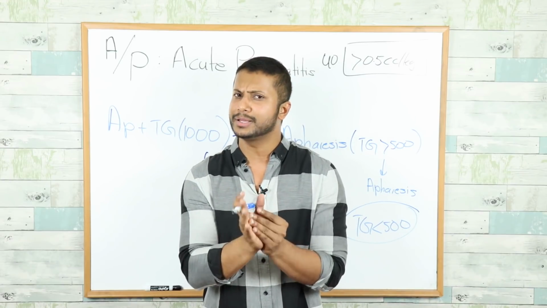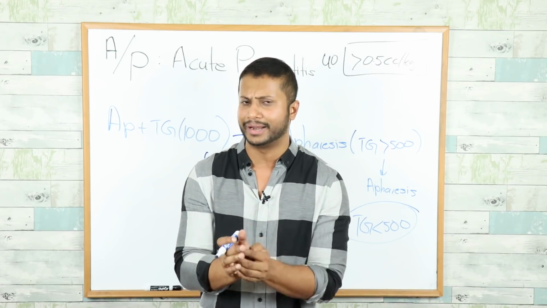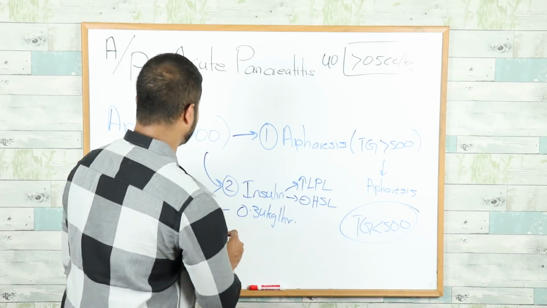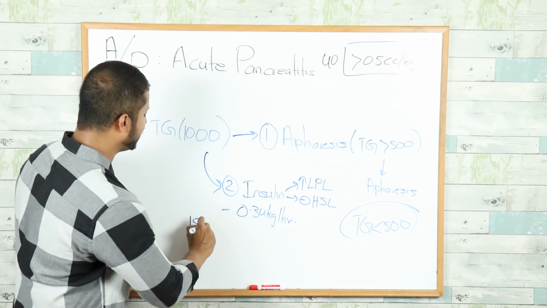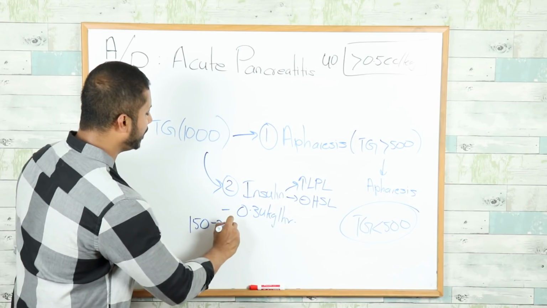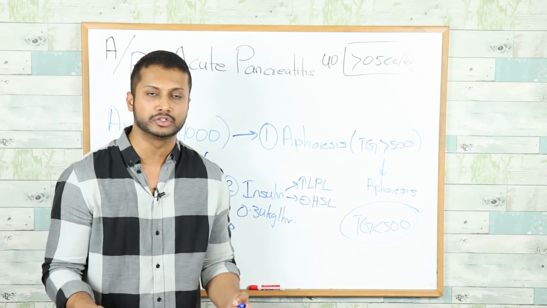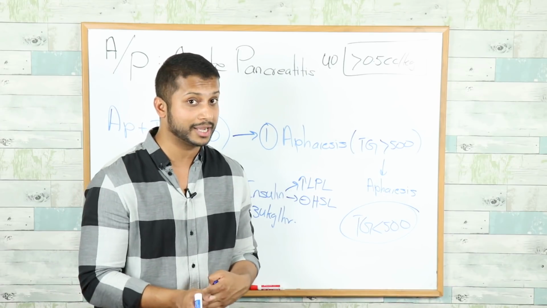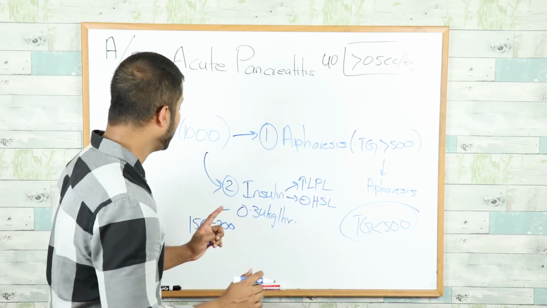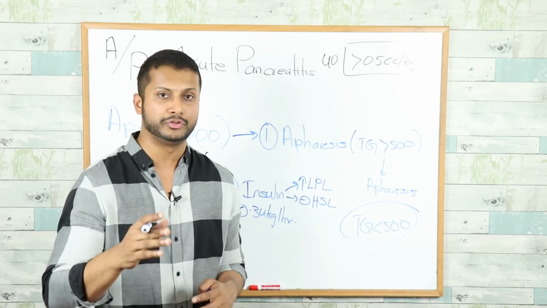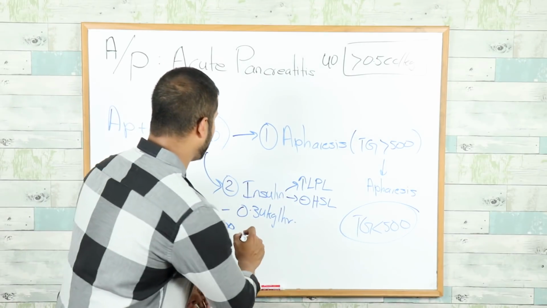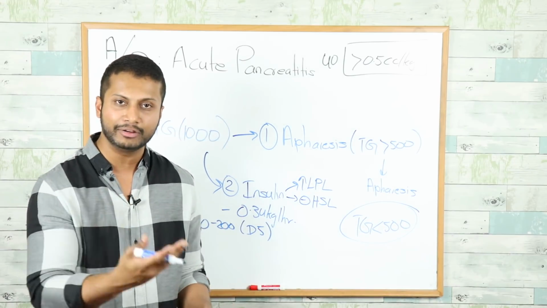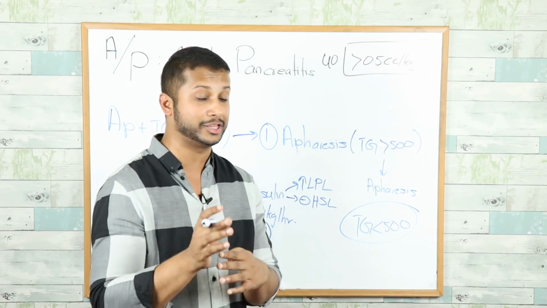Fine. Now there's another important thing that you must remember, right? What if the patient has a glucose level between 150 to 200? If the blood sugar level is 150 to 200, what are you worried about in giving a patient insulin? You are worried about causing hypoglycemia, right? And hypoglycemia can cause death, right? So if the patient's blood sugar is between 150 to 200, you must also start some fluid which contains D5. All right, you want to give sugar and an insulin drip at the same time.